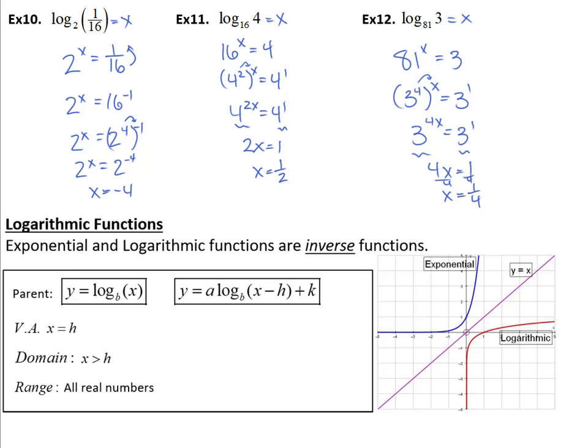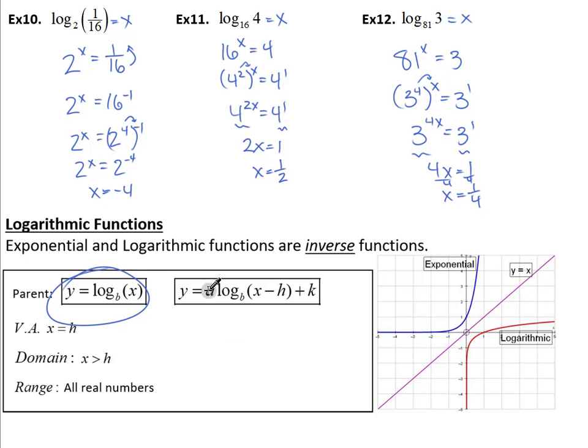We're going to look at graphing logarithms a little bit. Okay, so we graphed exponentials a little bit before. Okay, they look like this. Logarithmic functions are their inverses. And if you remember from the beginning of the year, inverses always reflect over y equals x. So whereas exponentials had a horizontal asymptote, logarithmic graphs have a vertical asymptote.